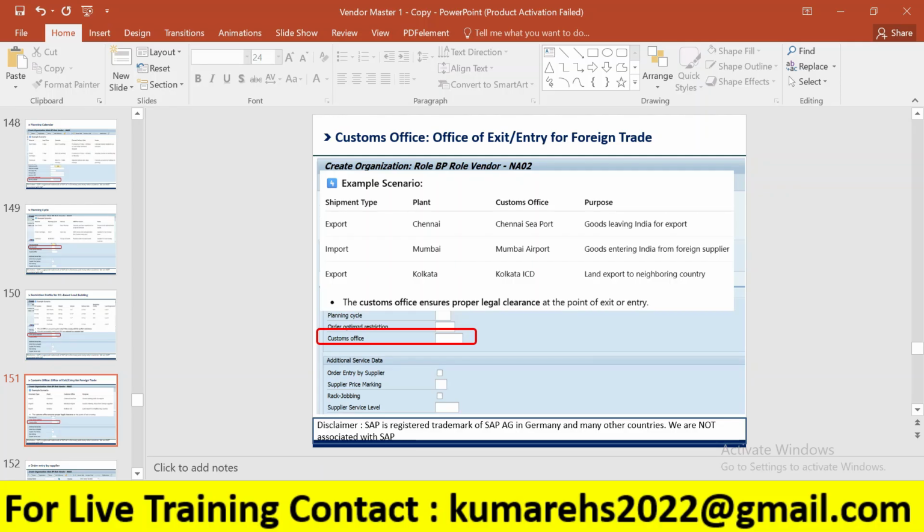So the definition: a customs office represents the government authorized point of entry or exit for goods in international trade, required for export and import processes including customs declarations, export and import licenses, and shipment documentation. Stage 2, purpose: ensures compliance with customs regulations, and helps generate accurate export or import documentation like shipping bills, invoices and export declarations.